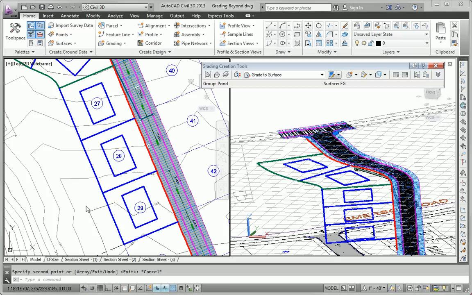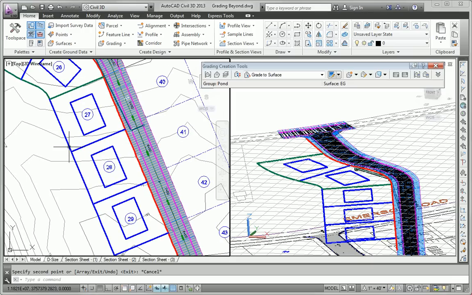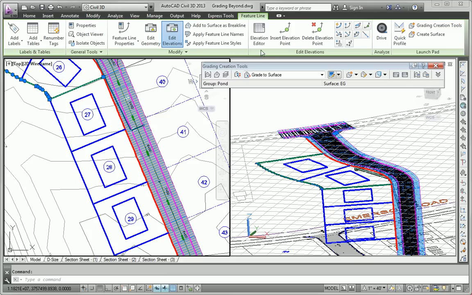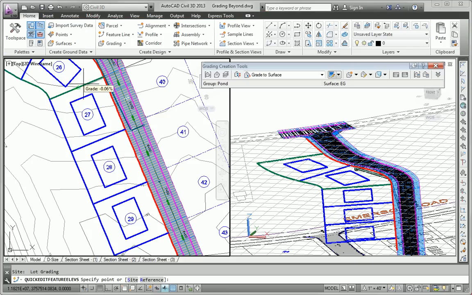So in order to establish that minimum 2% slope, the first thing I need to figure out is what's the highest point on the exterior of the lot. And a quick way to do that is using the quick elevation edit tool right here, because I can move my cursor around on these feature lines and it will tell me in a tooltip what the elevations are. So that's 190.7, that's 190.5, that's 192, and that is 192, so I got to check these again. 192.6, 192.4. So this point right here is the highest point on lot 27.